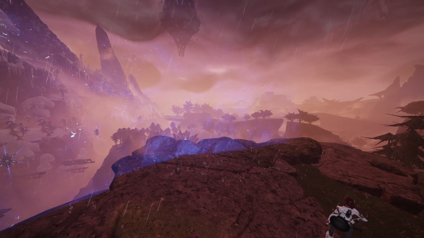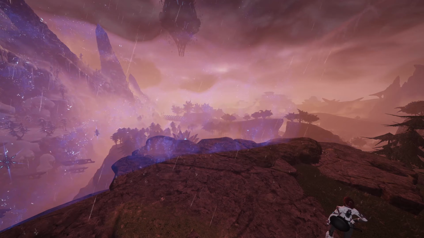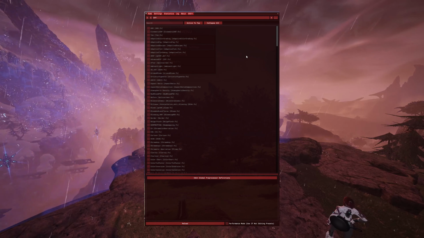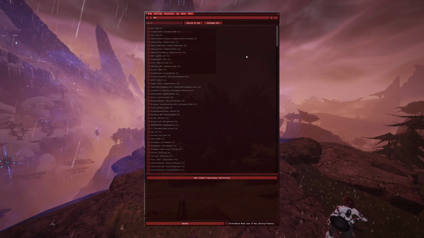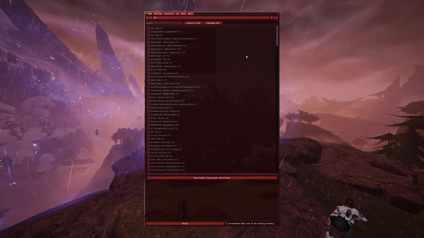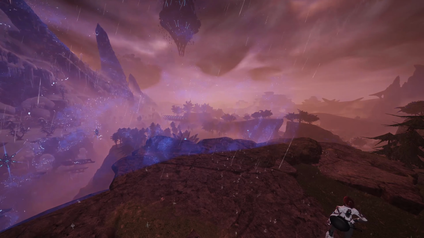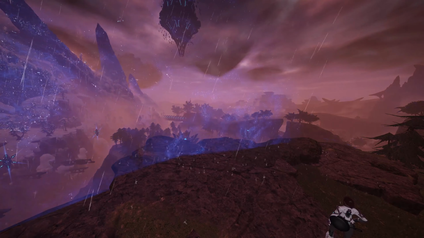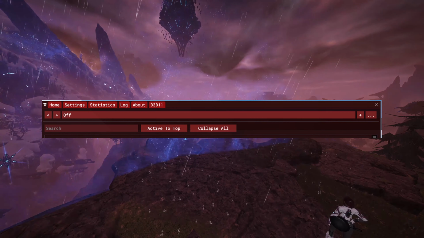Booting up PSO2 for the first time will give you a banner at the top saying press insert to configure GShade. Pressing that will give you a red menu with a long list of checkboxes. This is all the filters added by default, which can be daunting, but click through them and see what you can find. Do note that everything you do on here saves, so before you start clicking, make sure to create a new shader file by pressing the plus button next to the bar that says off.